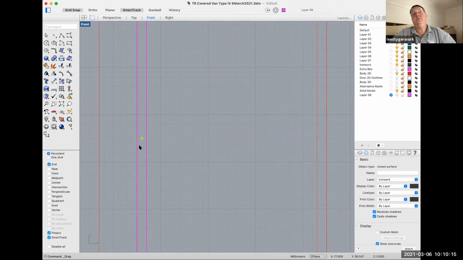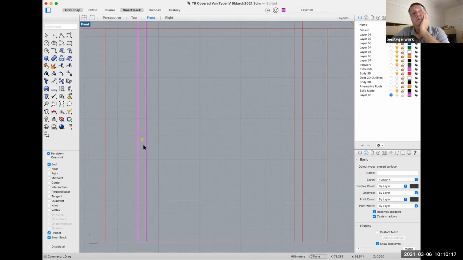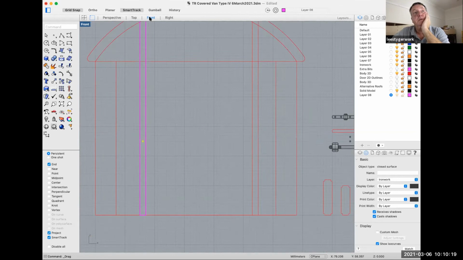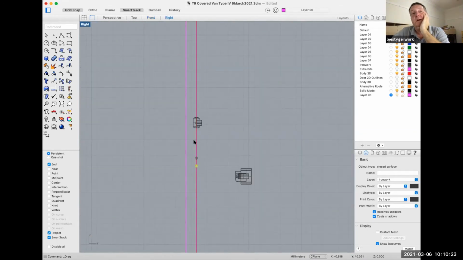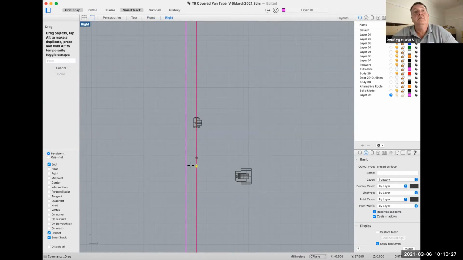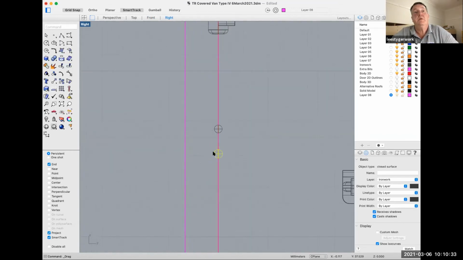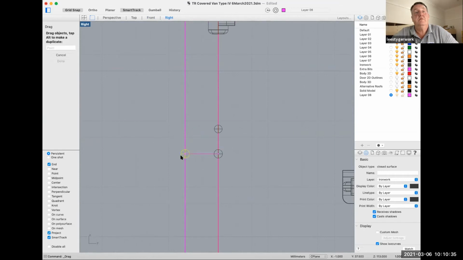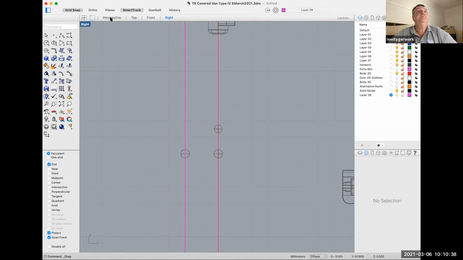Now, he's central to our solid strapping. But if we have a look at him at the moment, he's at the back. So what we're going to do is just move him over to the front there.